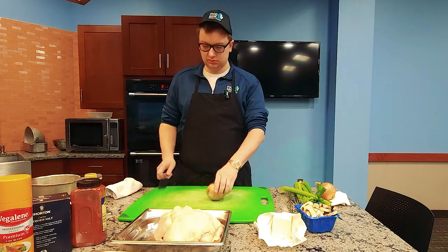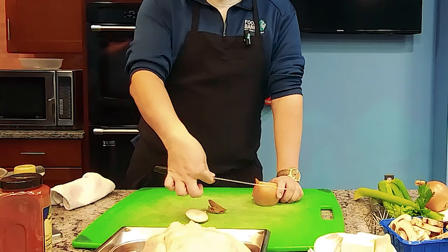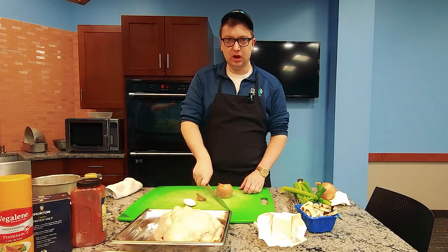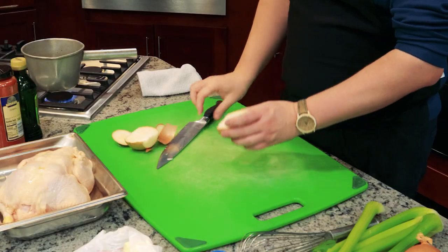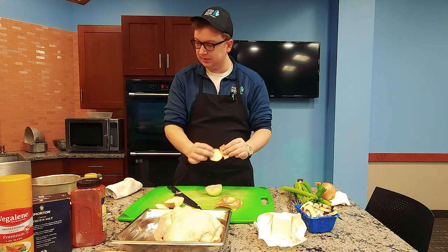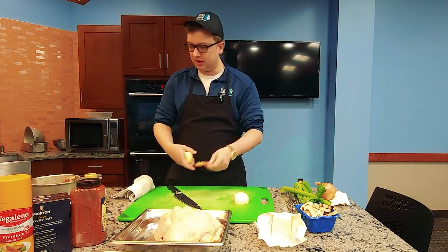Standard onion — yellow onion, sweet onion. We're going to cap them at both ends. Notice how I'm holding the knife — pinch right over here. Don't do this; that doesn't give you any extra strength or power. Pinch here, roll around here, tip down. Always leave the tip when you're doing a rocking motion. We're going to cut it in half. And again, we're going with not wanting to waste anything. When I'm at home, I save all of these — freeze these little ends. They can go into the stock that we're making. We're just sautéing those little ends and papers to extract all the flavor out of them that we can.